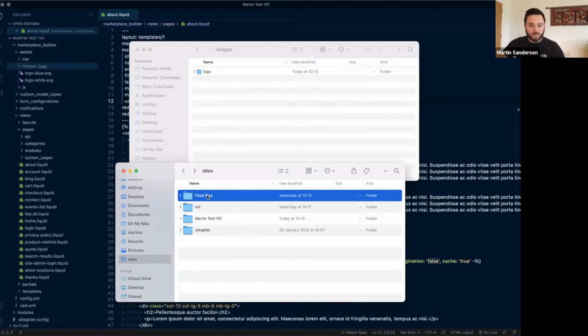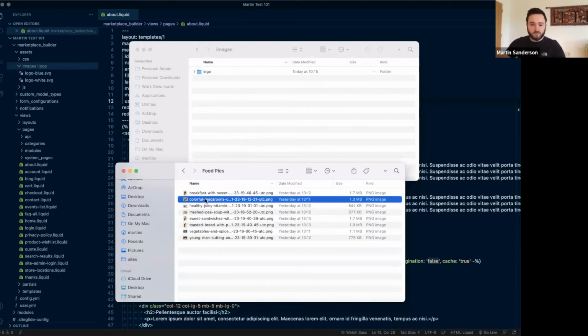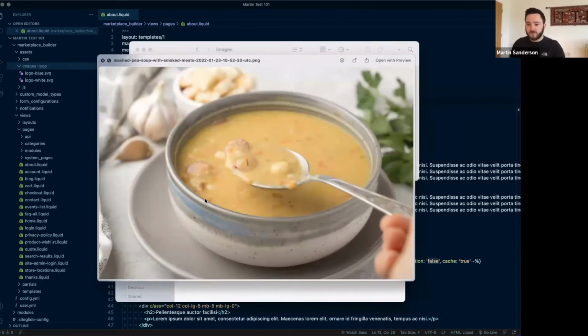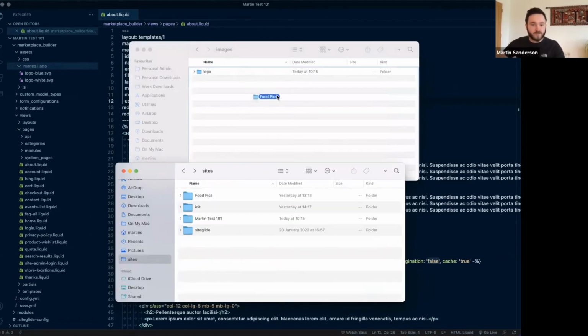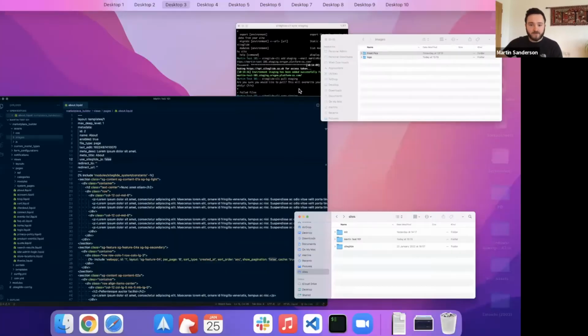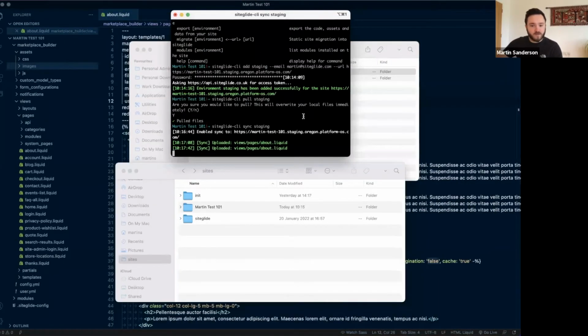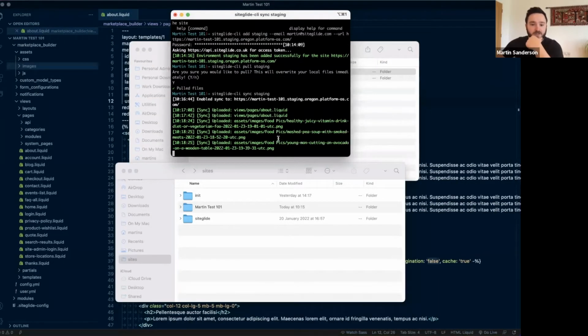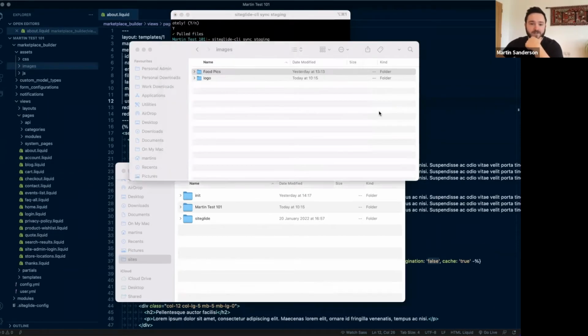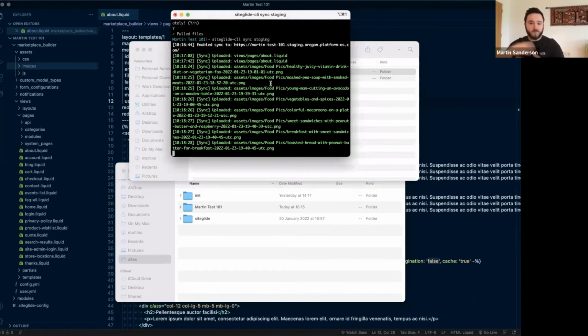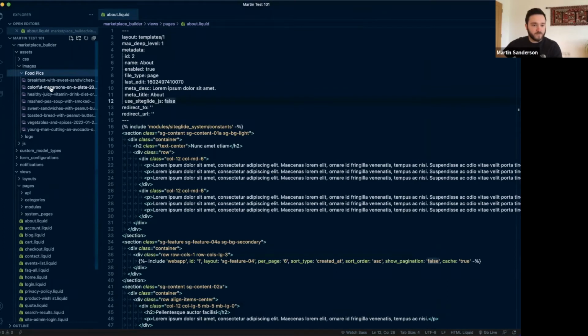Now I've got just a folder with some pictures of tasty food because I wanted to torture all of us in the morning. If I drop this into images and then go back to terminal, you can see it's gradually going to go through and sync those images up. It will use the folder location that I've put it in, and it will put them up a little bit like FTP. So I can also come in here and find those now.